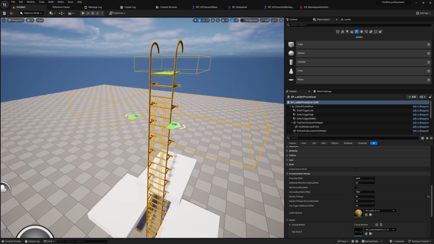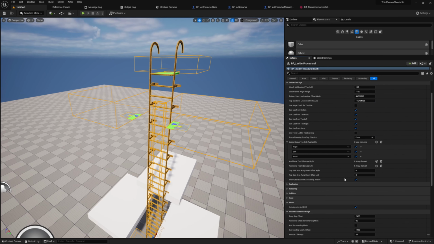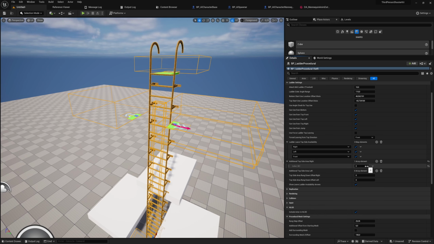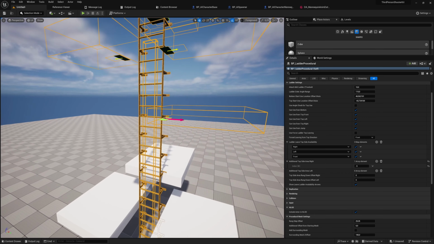So for example, if you want to have this different, like lower, we can add an additional top side, left side or right side leaving area here with these pluses. Here we can say, you have a tooltip for this also, how high it's supposed to be. If I go -5, as you can see, it's working in real time, it will go 5 ranks down from the top.